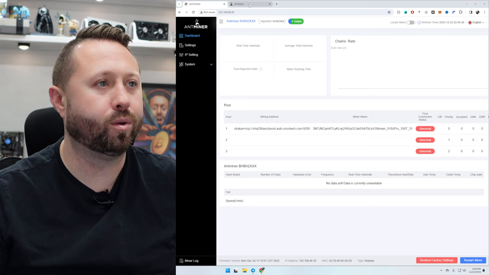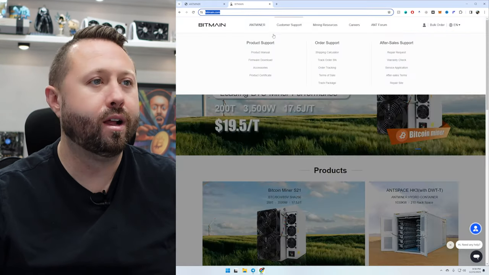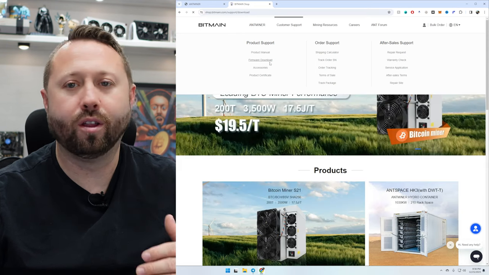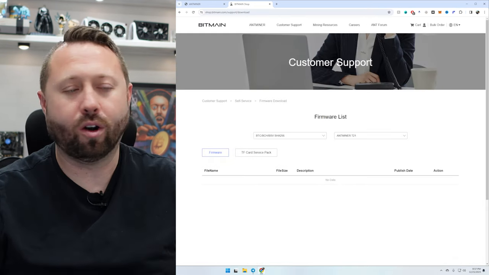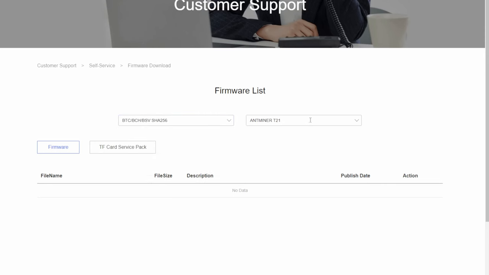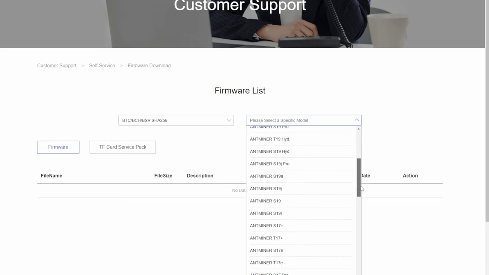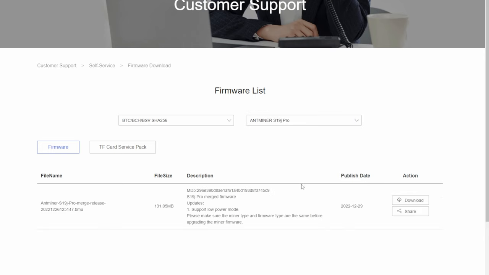So first thing I always like to do when I have problems with these things is I go over to Bitmain's website and download the latest firmware. Even if we're already on it, let's download and reapply the latest firmware. So once we're over here, we're going to select SHA-256. We're going to go down to S19J Pro, if we can find it, there it is. And the latest one is, wow, it's over a year ago. But let's go ahead and download it anyways, and let's apply it.